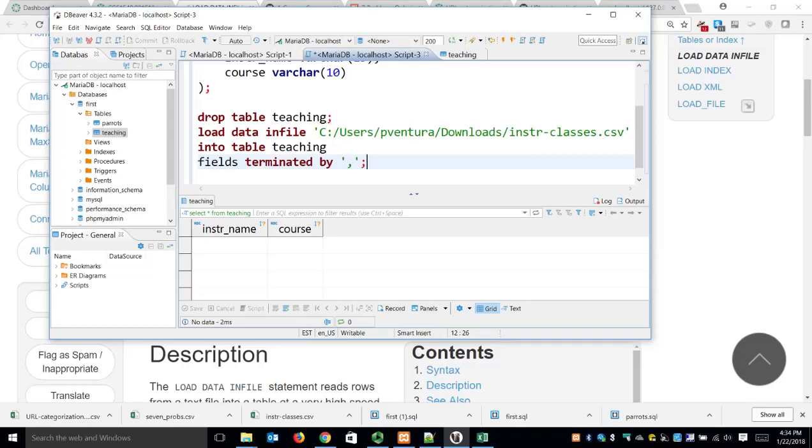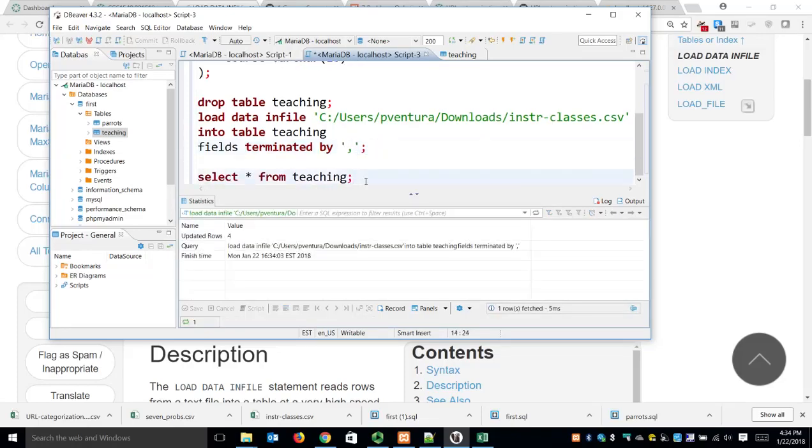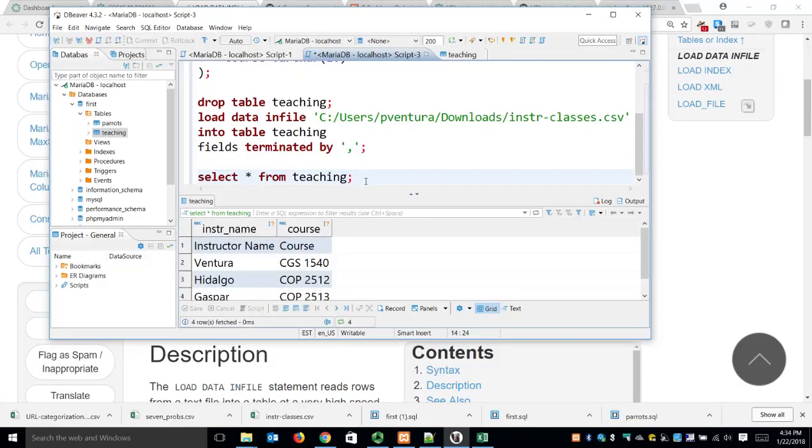Okay, so let's try that. Run that, notice, no errors. Let's take a look. And there they are. Now, the only little issue with this is that the first row is basically the names from the file of the individual columns.